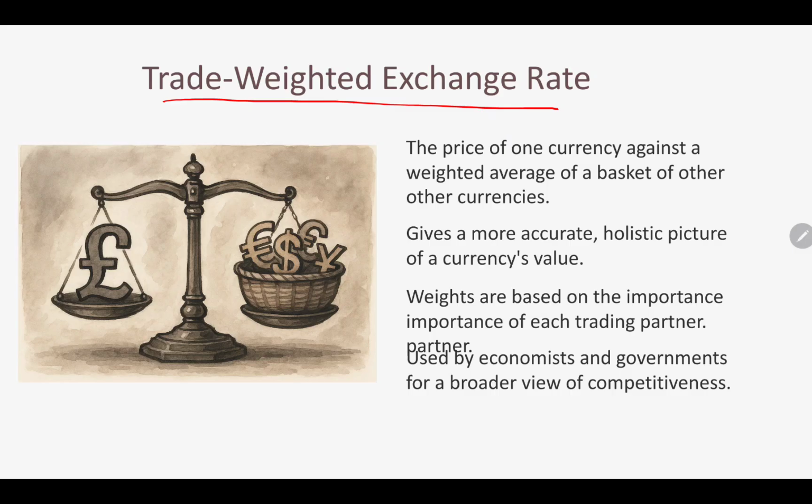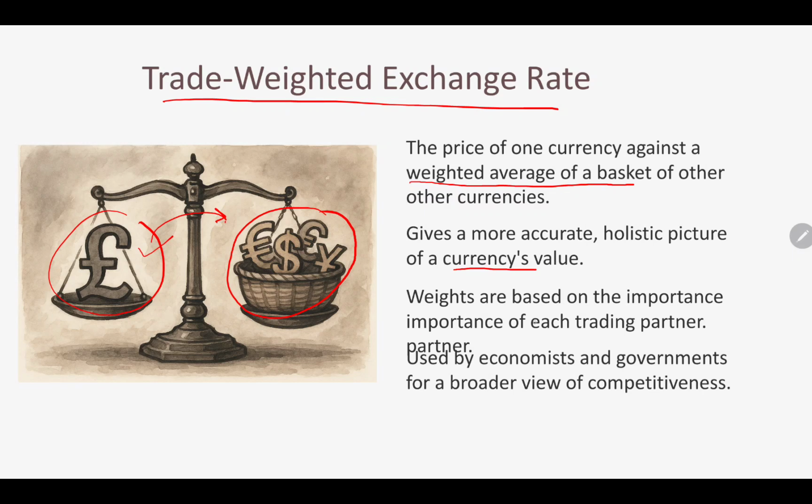Trade weighted exchange rate. It is the price of one currency against a weighted average of a basket of other currencies, meaning your currency is compared with a basket of other currencies. It gives a more accurate and holistic picture of the currency's value. So you are able to compare your currency with other currencies.